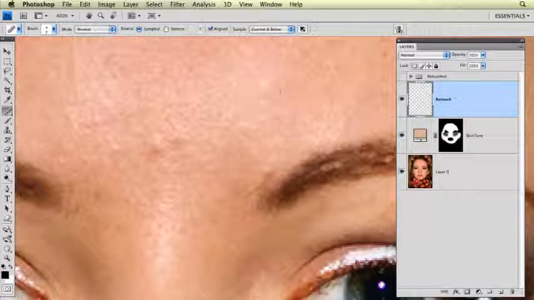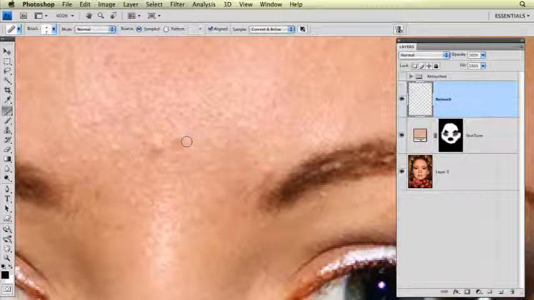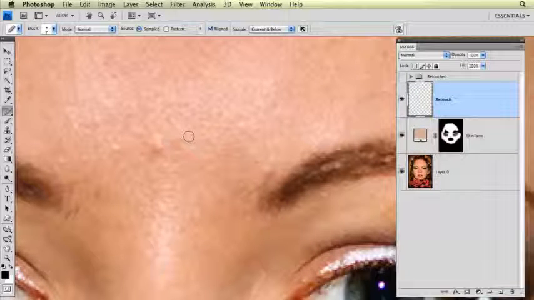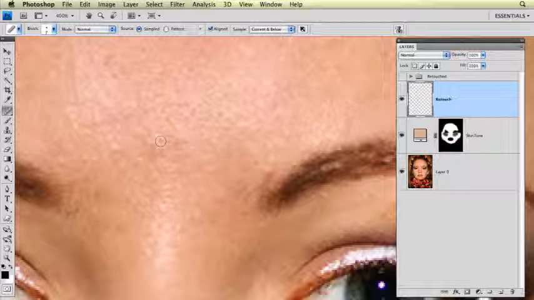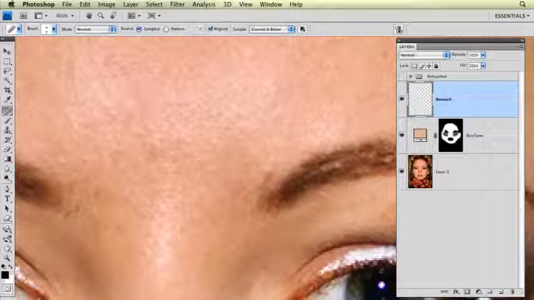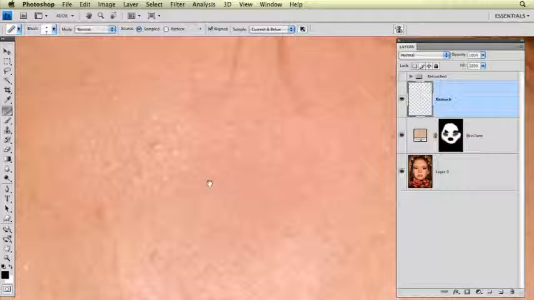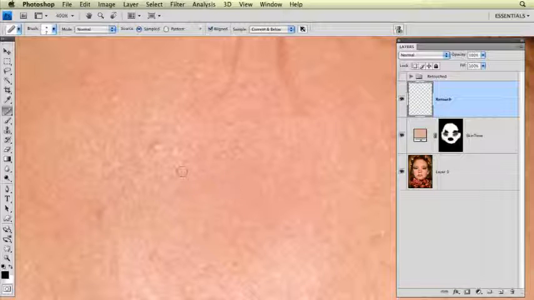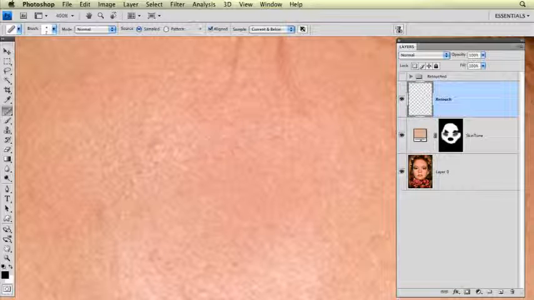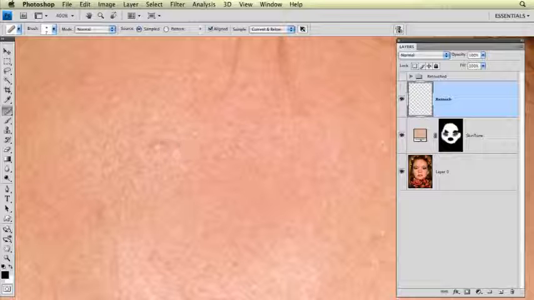Especially when working with foreheads, you want to always sample from the side, because the texture on the skin on foreheads is different than the skin texture anywhere else on the face. It usually has some lateral lines that go sideways like this that occur naturally, and the pores tend to have a little bit of a lateral side-to-side shape to them. So you want to always sample from the side.